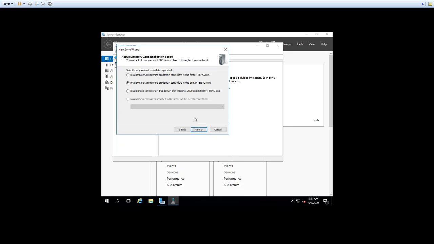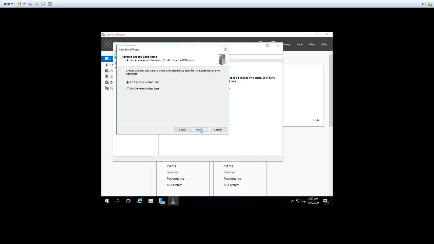On this screen, we're going to leave it with the default option of to all DNS servers running on domain controllers in this domain, and then click on Next. We're going to leave it for the IPv4 reverse lookup zone, and then click on Next.